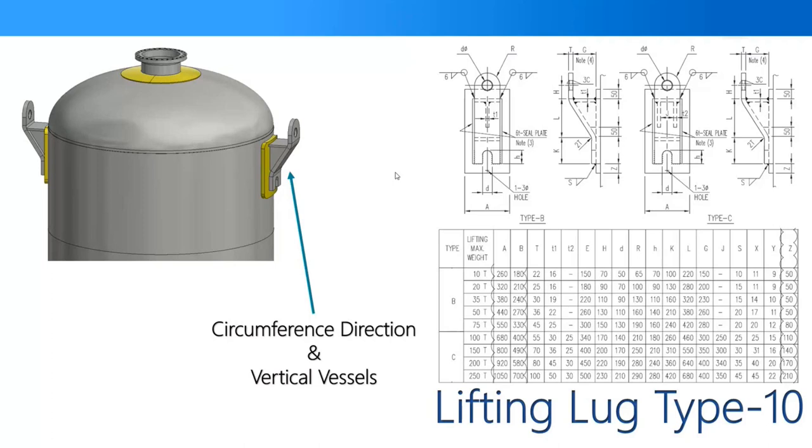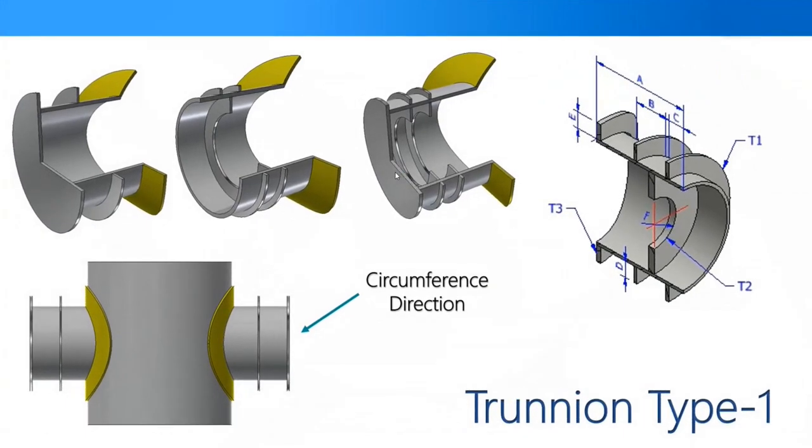You can use it if you have a body flange at the end of this vertical vessel. So you may need to extend a little bit outside the shell outside diameter to get access to add a shackle and the lifting devices. Here another type, a trunnion. You have the ability to add an outer ring. Here in the first case, you can add an outer ring or end blade.